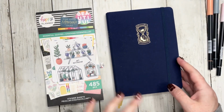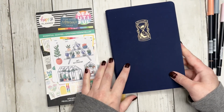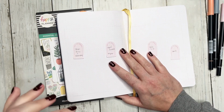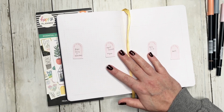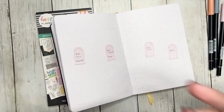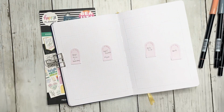So let's go ahead, because I already have my idea sketched out. So this is basically what I would refer to as my catch-all bullet journal. This is basically going to be used for like personal home life sort of things. Like I mentioned, this is replacing the dashboard planner that I used in 2022. I decided not to use a Happy Planner dashboard or even a Happy Planner in general for 2023 because I wanted something that allows me a lot more creative freedom. I just felt like that's kind of what I needed in this season in my life. So I have an idea sketched out. Let me go ahead and go over what I will be using for this spread, and then we will jump into actually creating it.